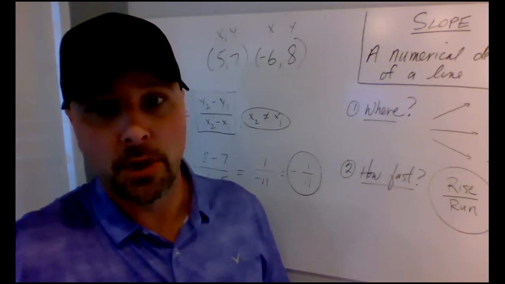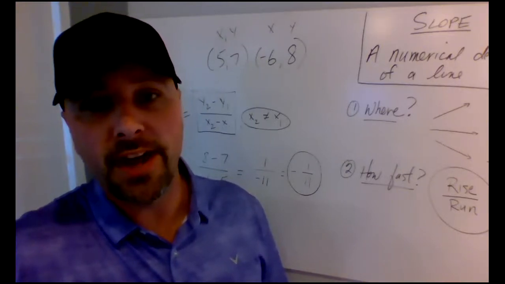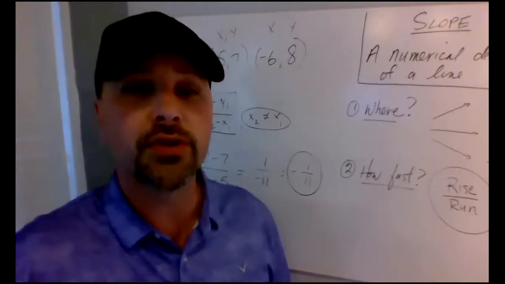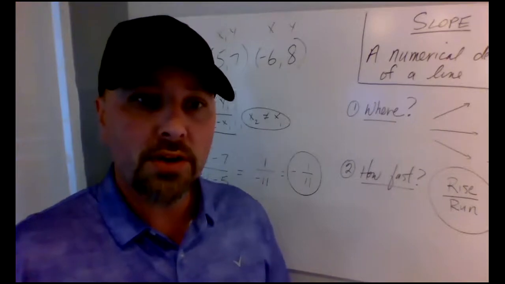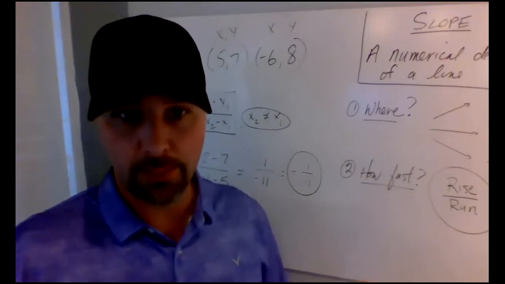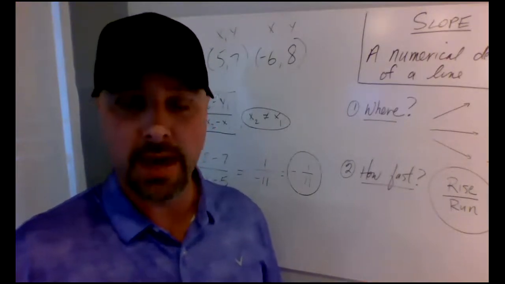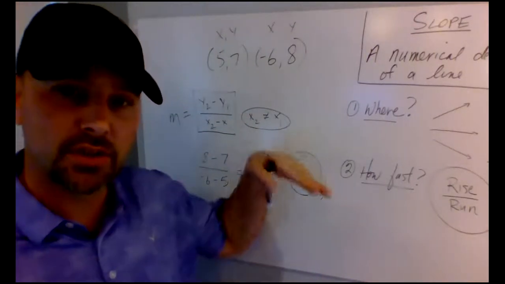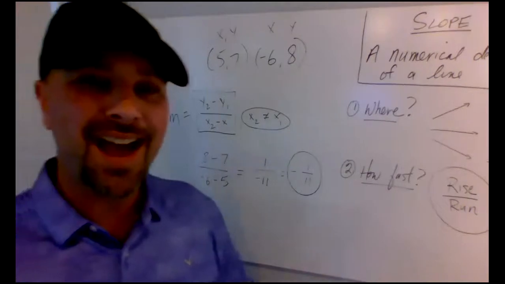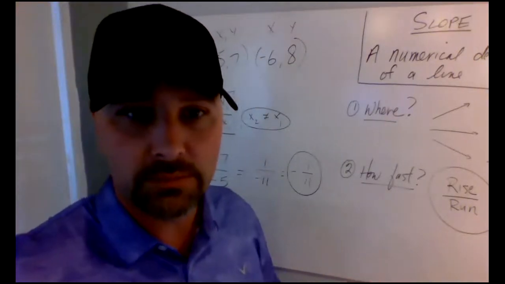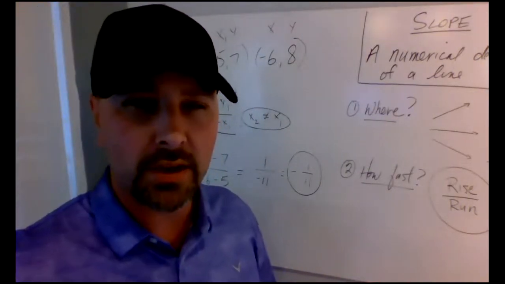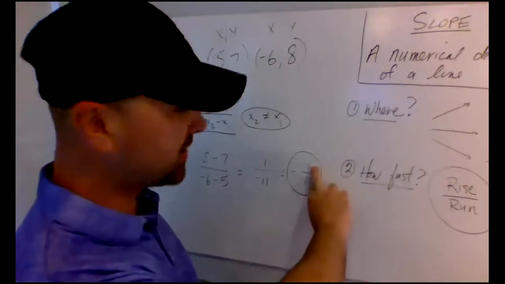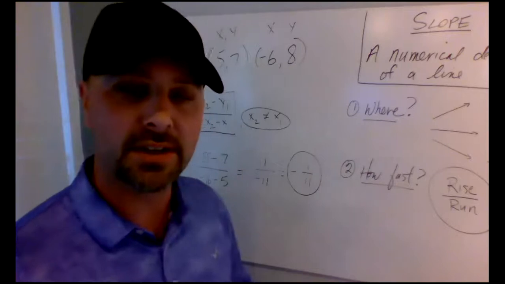All right. So a -1/11 slope. First off, let's start with where's it going? Where is it going? It is dropping. It's decreasing. How do I know that? Because it's negative, and that's what it tells me. It's dropping. How fast is it dropping, do you think? Okay, so now is where we got to look at our rise and our run, our numbers, because this comparison tells us a lot about that line.